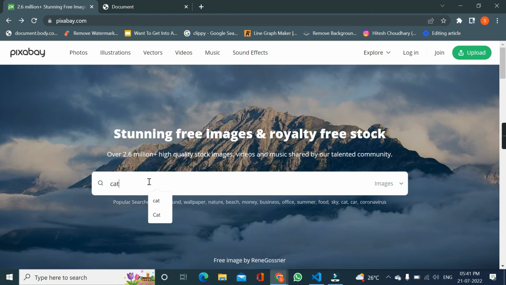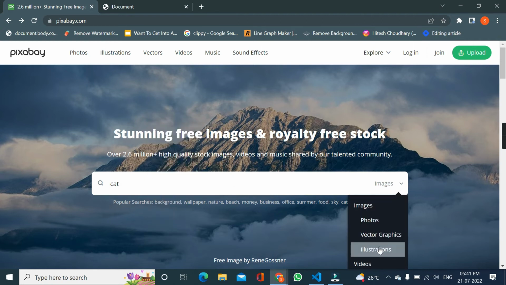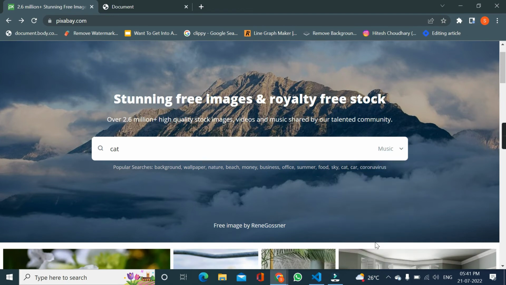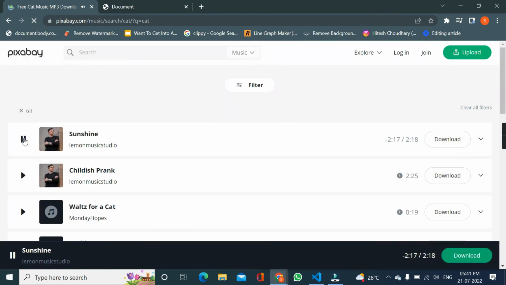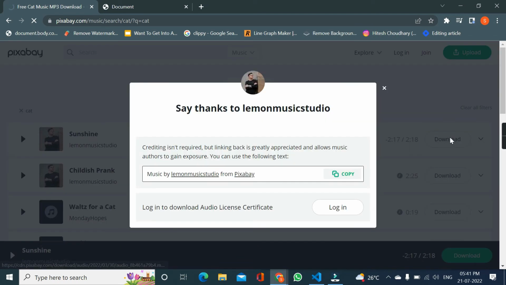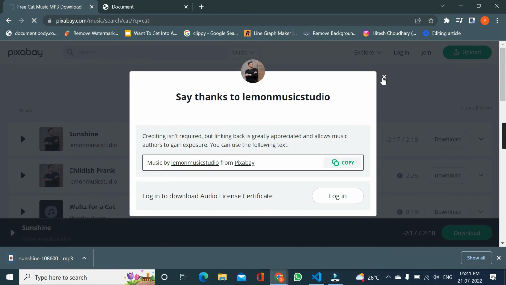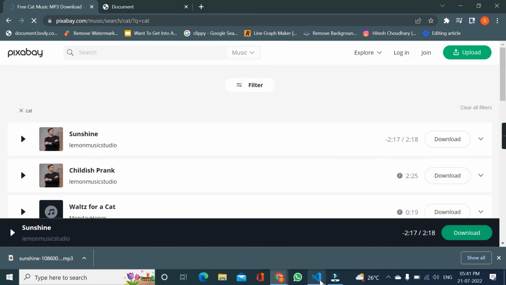Let's say cat and let's select audio, I mean music, and tap on enter. Wait for a few seconds. I think this song is pretty good, so let me download it. Close this pop-up and it's finished.